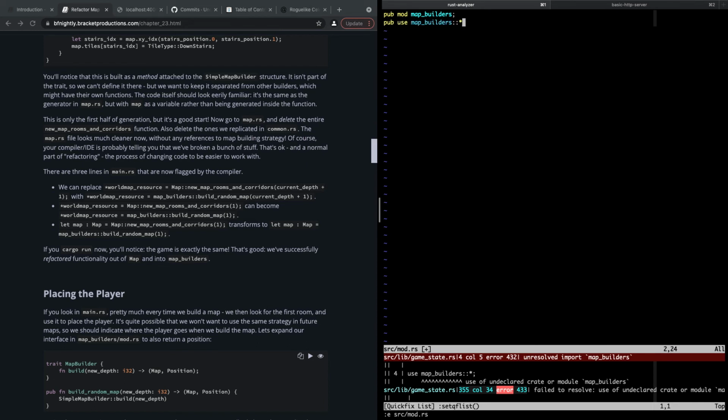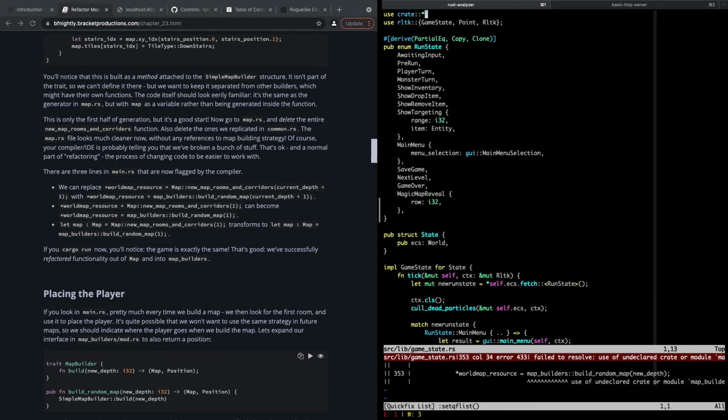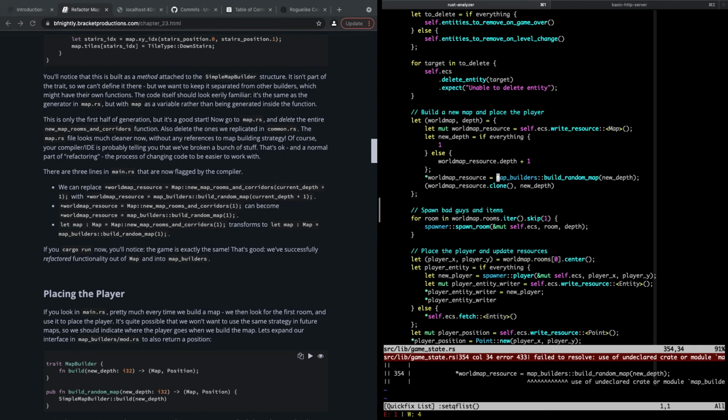MapBuilders star. Some people fight with the borrow checker. I fight with the module import system. Use of undeclared crate or module, right? Because I'm no longer importing it here, but I thought this would have pulled it in. And I can't use super star. Yeah. Great. MapBuilders. Yeah, I could not find MapBuilders in the crate root.